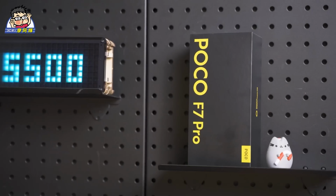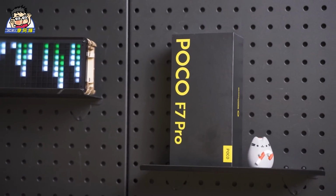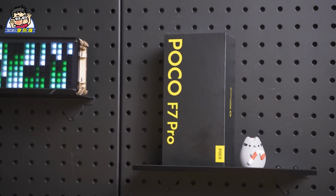Alright, before the unboxing, POCO is a sub-brand of Xiaomi, focusing on youthful and high cost performance models. Among them, POCO's F series is a product line that emphasizes performance. Models like the F6 and F5 series received good feedback. What's quite special this year is, besides introducing the F7 Pro today, POCO has also launched for the first time a model with the Ultra label, the super flagship POCO F7 Ultra. This model has also been introduced in Taiwan. It also features excellent performance, a very high cost performance choice.